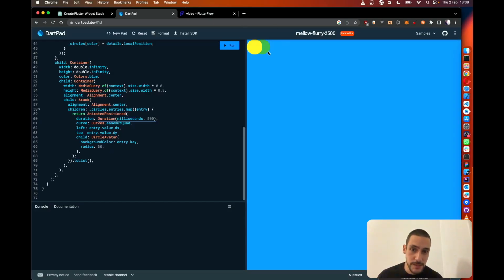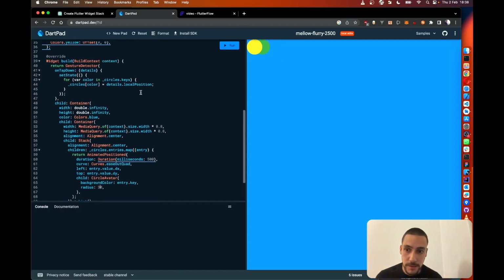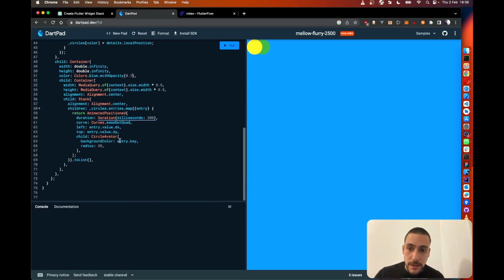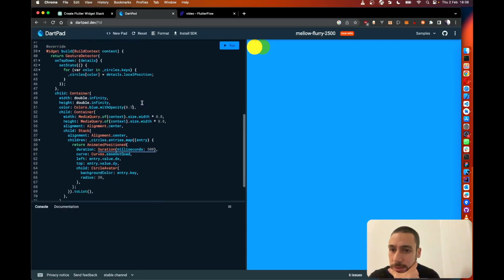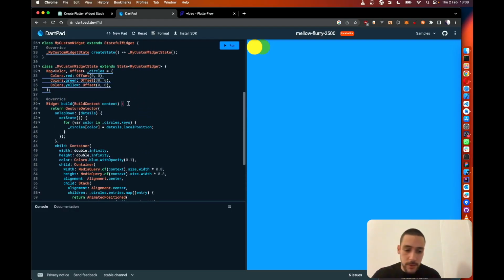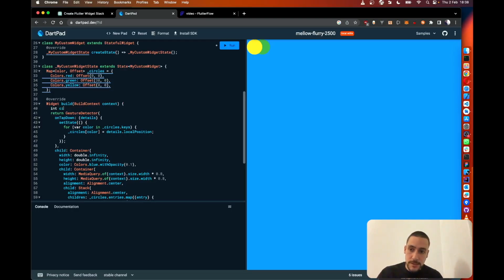So we can see that this one is right here, and maybe we don't need this color so strong. So let's create an opacity right here. And how can we decrease? We can start with the size, circle size.